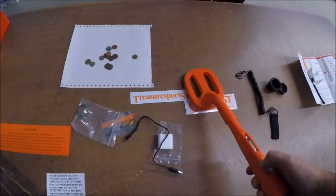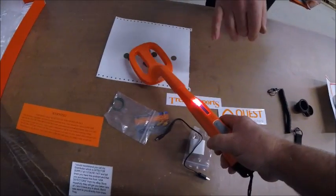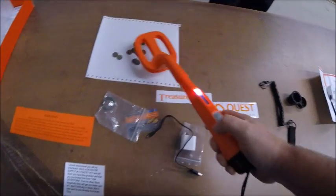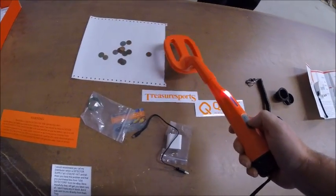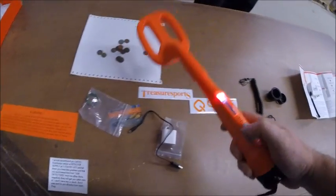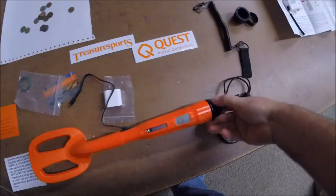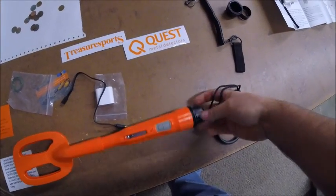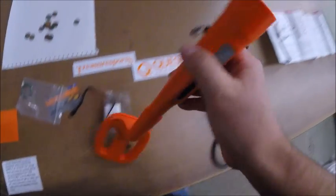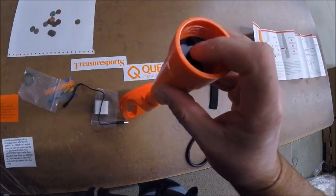You can do different modes on this. Have you thought to check about water getting in there? Yeah, that's another. I haven't tried it in the water. You can do just vibration, a couple of different modes, and the battery holds a charge for a while. Could you stuff something in the back here maybe? It wouldn't make it waterproof, but you'd have to put a gasket against there. Yep. And it plugs into the charger right there.